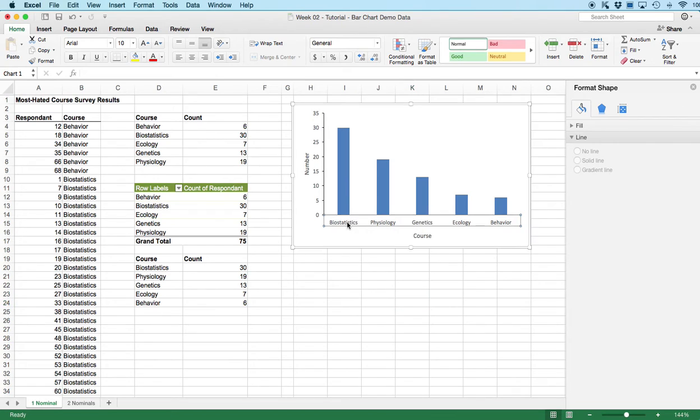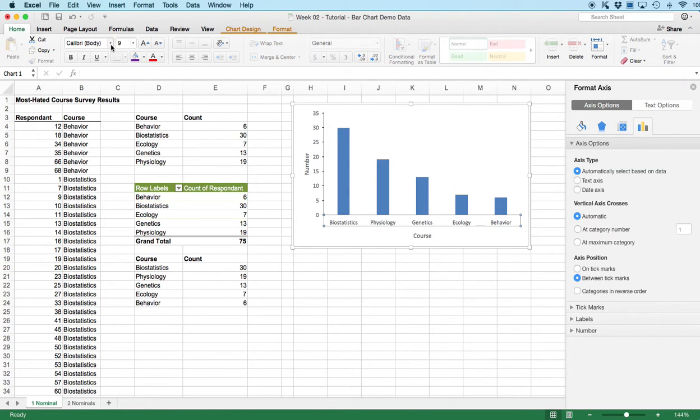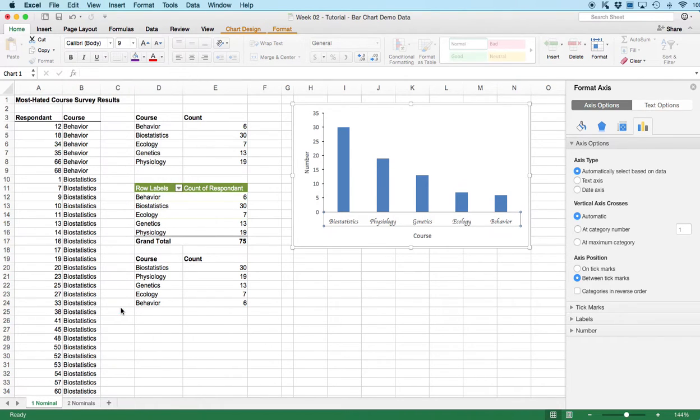If we click here, we've selected this axis, and we can alter the font. You could come in here and select your font. For example, this would be a bad choice for a scientific plot because this font makes things hard to read. So we'll hit back.